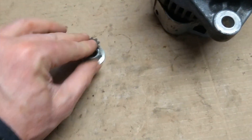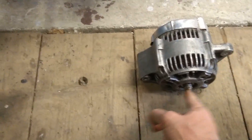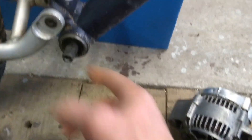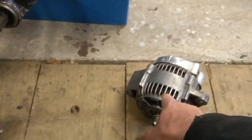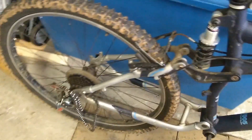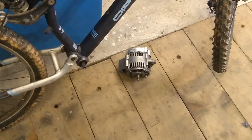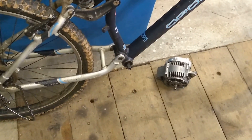Anyway, that's the current situation. The idea is that the alternator bolts on here somewhere, with the chain going from the sprocket on the motor to the larger sprocket on the crank. So the motor drives the crank, and the crank drives the rear gears — you still have seven gears at the rear, you just lose the three front chainring gears, but that doesn't matter. You can still get plenty of torque in a lower gear and plenty of speed in a higher gear. We've got a 13 to 80 tooth reduction going from the sprocket on the motor to the sprocket on the crank.